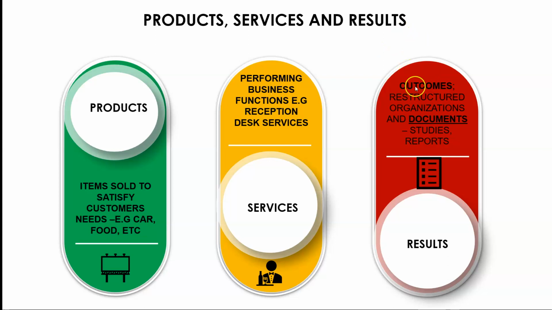There are two types. There are outcomes and there are documents. I want to restructure my organization. It's not a product, it's not a service. I probably have to do a change management plan. I might have to call in consultants. What comes out is the documents that will guide the restructuring of the organization. Or I'm a business, I am preparing food and I recognize that the kitchen is not working how it should. I may call in a business analyst to look at the processes. So what they will give me are revisions of the processes. They will tell me what's the problem in the processes and what I should do.